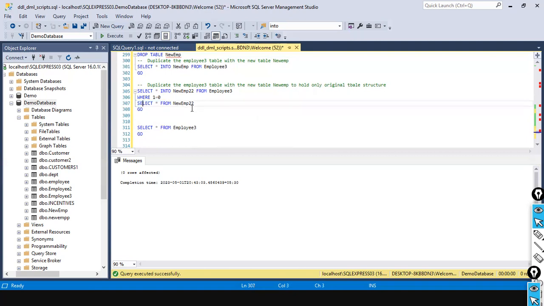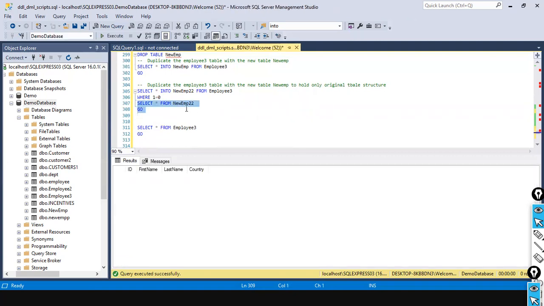And the next step is, in this table, you want to load some data. Look here, this is how you can create only the structure. You can duplicate the structure in a simple way, the structure of the employee 3 table. That's it.